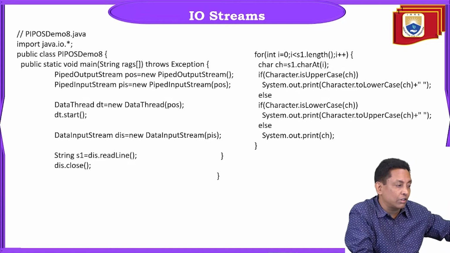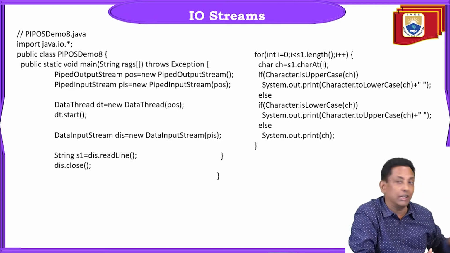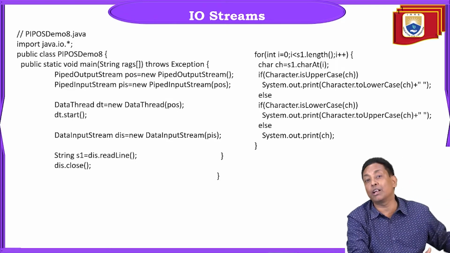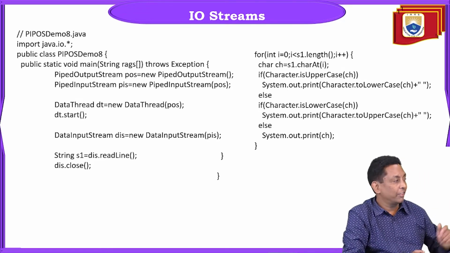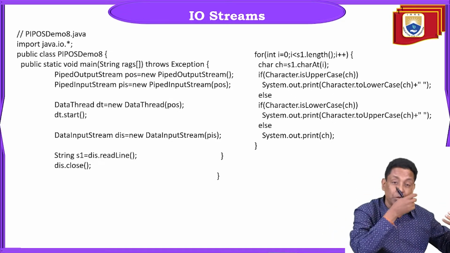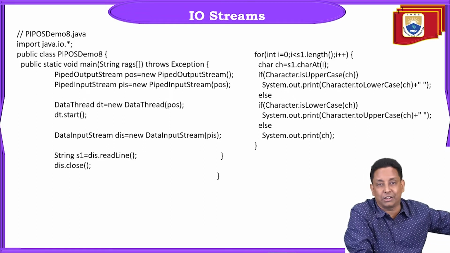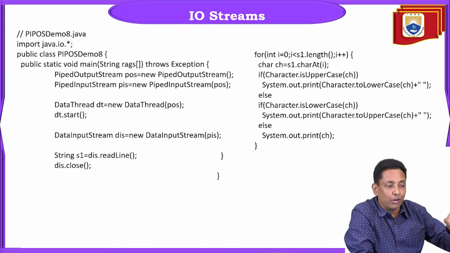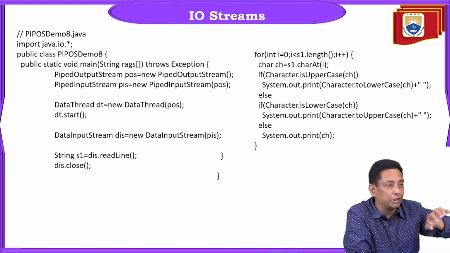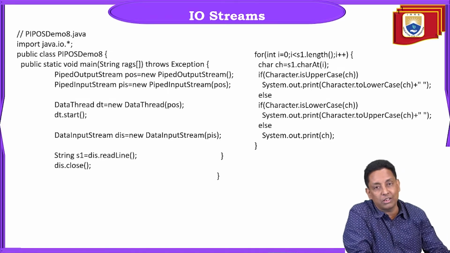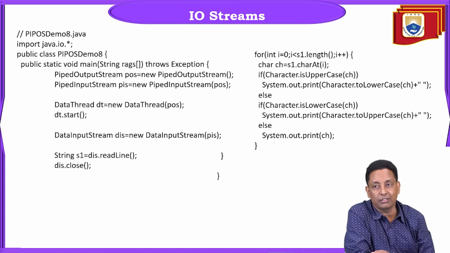Sometimes the data we want to write may go into a file, sometimes into another socket object, sometimes into a network, sometimes into a mail, sometimes into an SMS, and sometimes into some other process for processing. Whatever data comes from the output stream, the input stream sometimes wants to dynamically change its destinations. So we want to completely isolate reading operations from writing operations, and we run these two in two separate thread processes. That is what we are doing here.